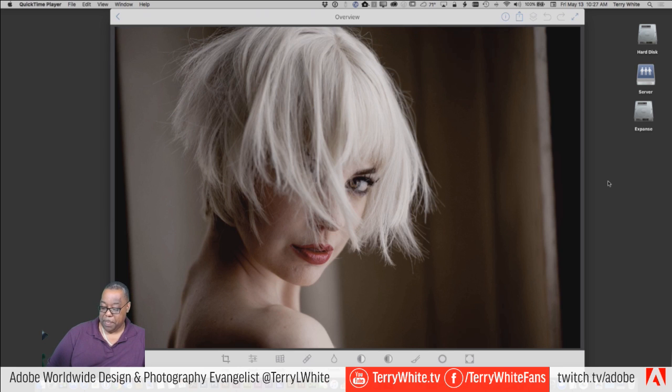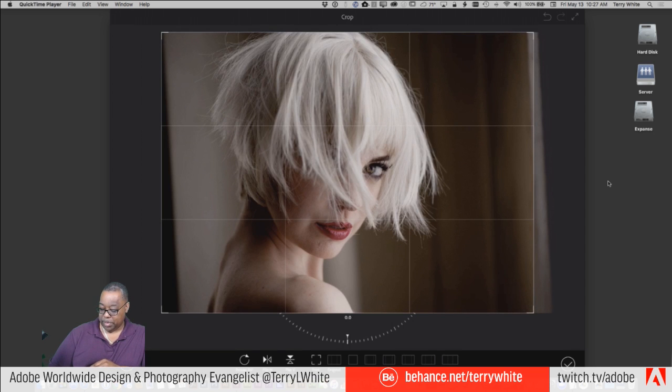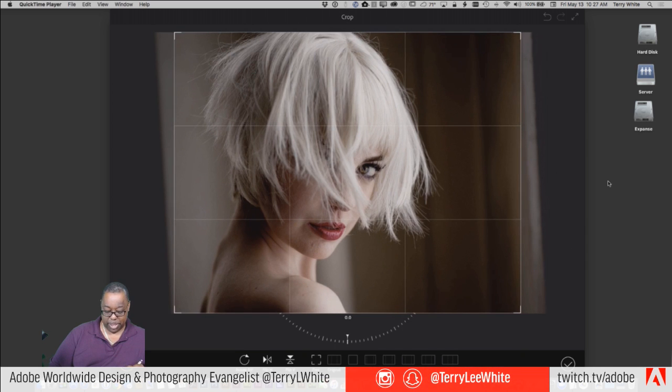Now I've got this portrait open. First and foremost, the thing I don't like about it is the edges on the left and the right. It just slanted in like that, so I'm going to go ahead and crop it. I can grab my crop tool and pull in the crop to get rid of those left and right edges that I don't want. So, recomposing this a little bit, removing those edges.